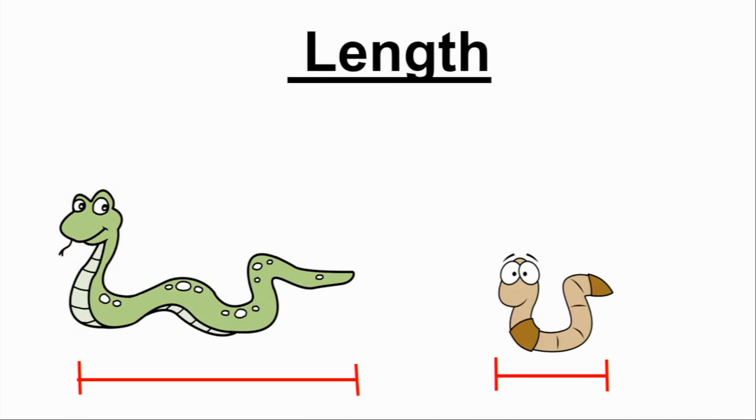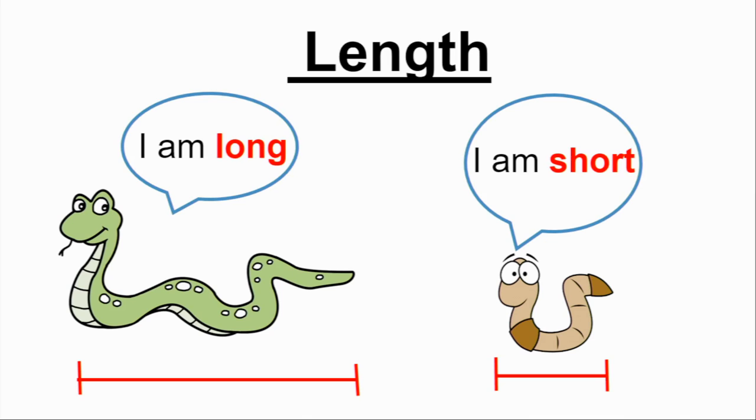Here's two more examples. We've got a snake, and who remembers what we call this? Worm. Yeah, worm. So if we're looking at the length of the snake and the worm, the snake says, I'm long. The worm says, I'm short. Long, short. That's measuring length.